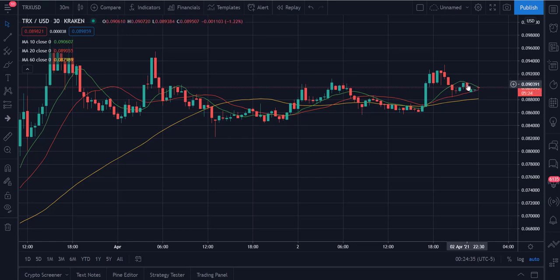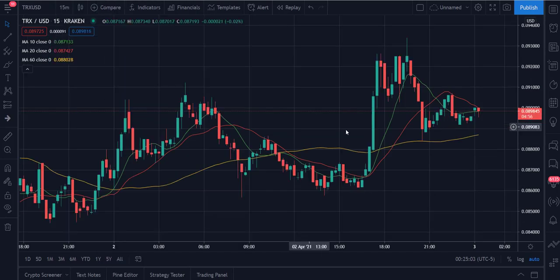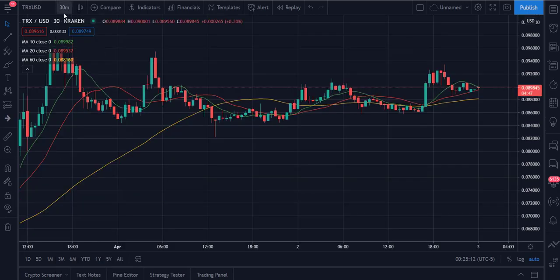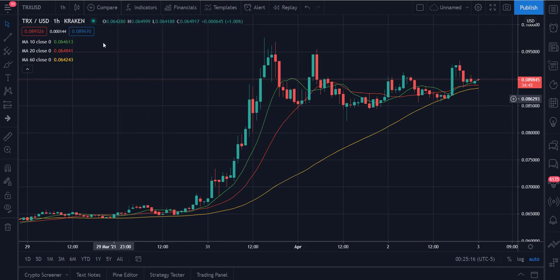and in the 30-minute we see the 10 period is definitely pulling back closer to the 20 as well as the 60. This is right now looking a little bit almost congested. I'm going to kick it down once more to the 15-minute, and the 15 is actually fully congested. So definitely some congestion at the shorter time frames, even though you have some bullish signs in the larger time frames.